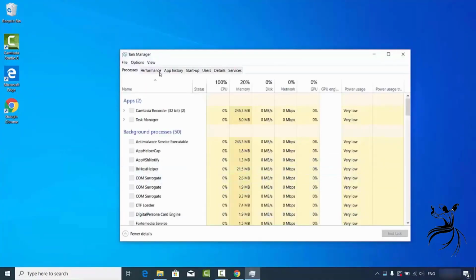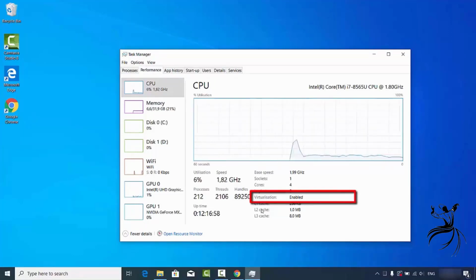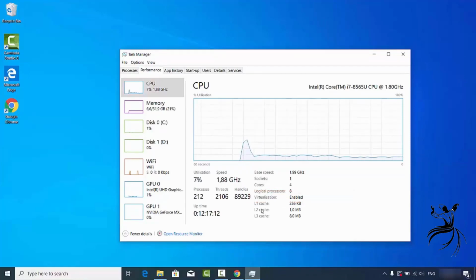Once Task Manager opens, go to the Performance section, and verify the section called Virtualization. It needs to be enabled. By default, it is enabled on your Windows 10 operating system, so you don't need to do anything extra unless you have manually disabled this feature.